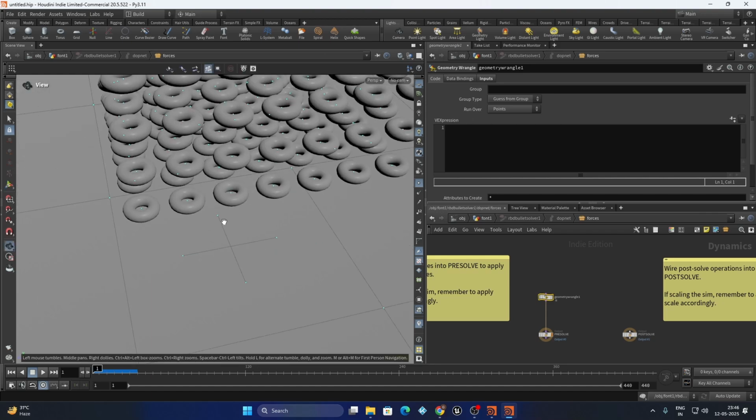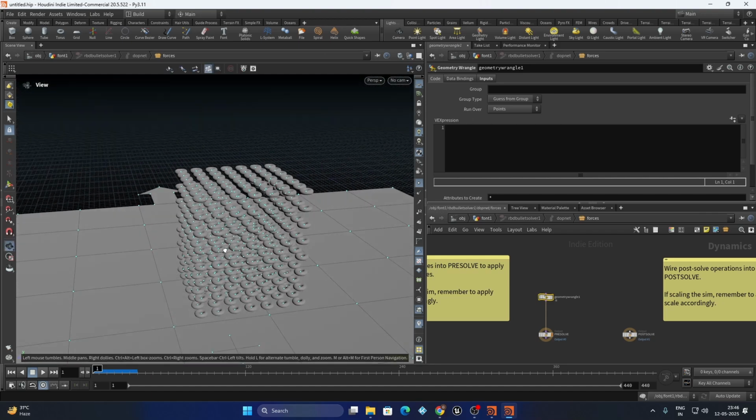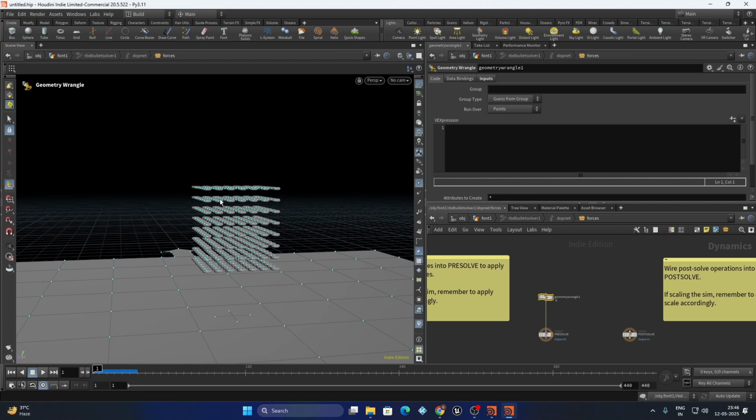Basically, we are going to create a range of values between 0 and the number of points in the font. I'll call it i@numfonts, or else something else. I think numpt or npts is a default attribute in Houdini.